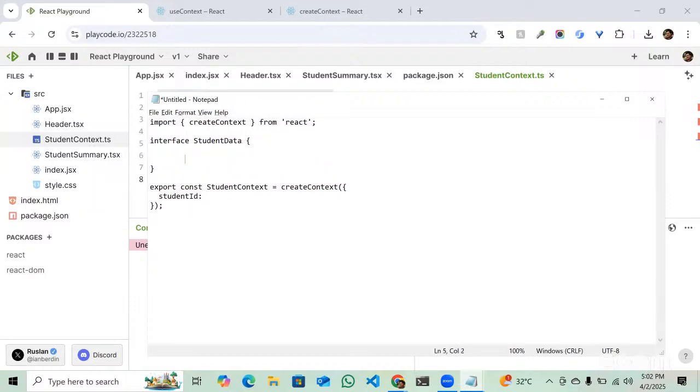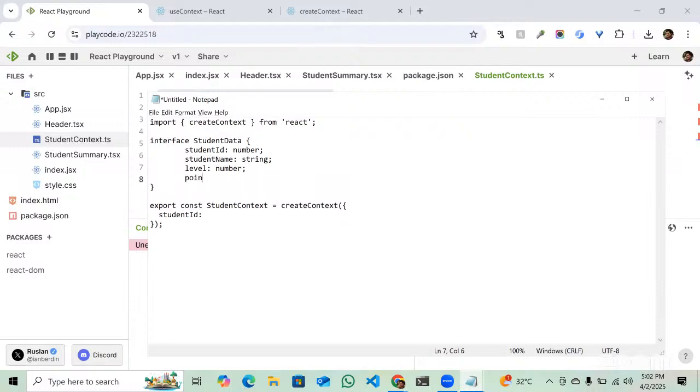I can say student ID number, student name string, student level number, and points number. It's actually score, right? Score number.